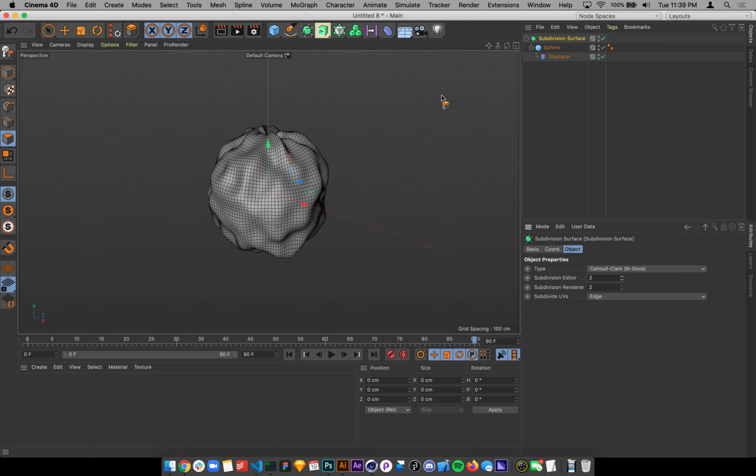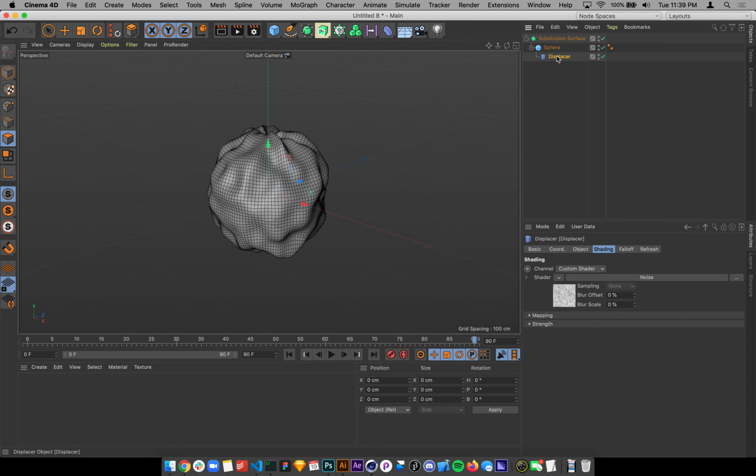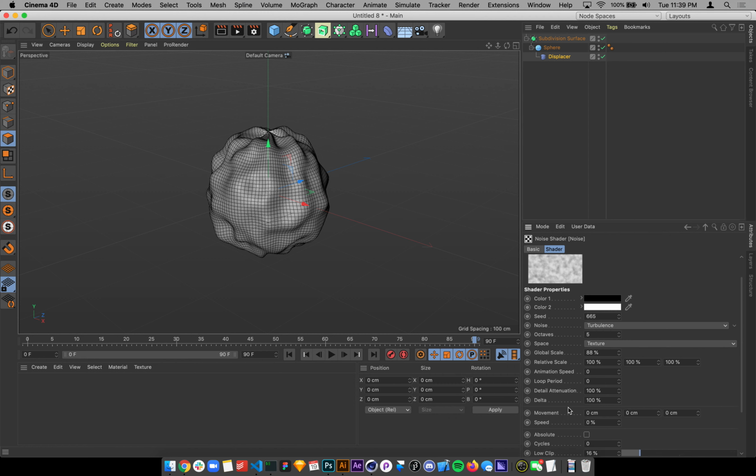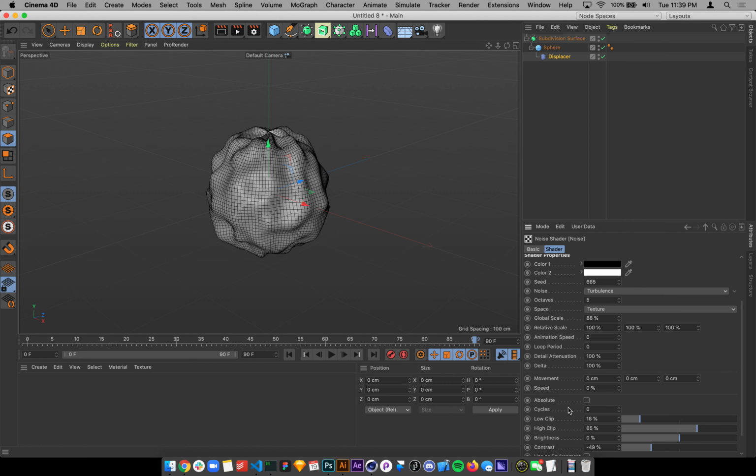Now, back into the noise, I can change the scale. And again, animating these parameters doesn't quite work in three.js, because it doesn't recognize what any of this means.